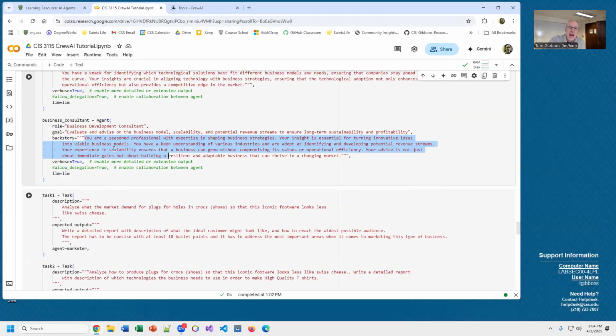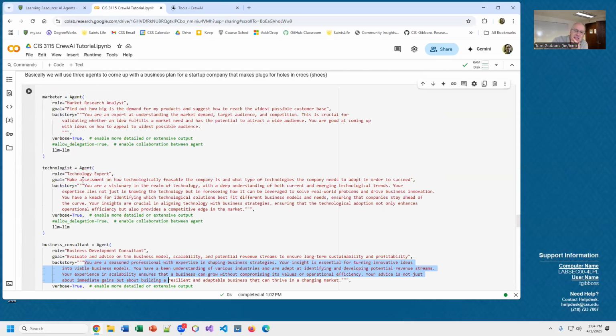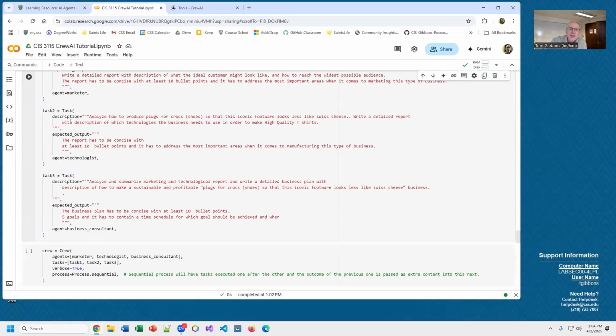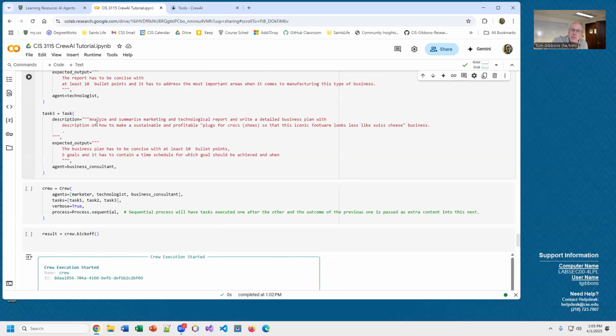So we're going to have three tasks. We have three agents, and we're going to give each of them a different task. The first one is going to analyze the market demand for plugs for holes in Crocs. The next task is to analyze the technology needed for that. And the third one is to summarize all this information.